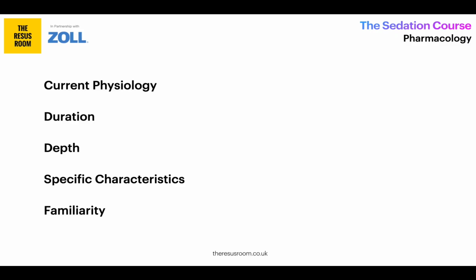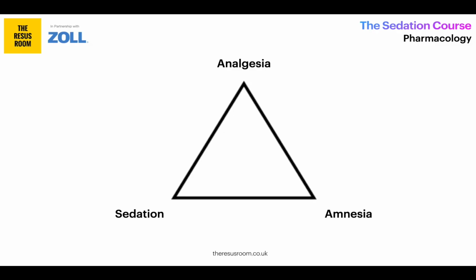So we mentioned earlier on that sedation involves the following: analgesia, sedation, amnesia, and on a lot of occasions, some anxiolysis as well. Now, ketamine is the only agent that can provide all of these features. And for that reason, opioids are often co-administered with the sedative agents that don't provide analgesia, and it's important to consider how we might do this effectively.